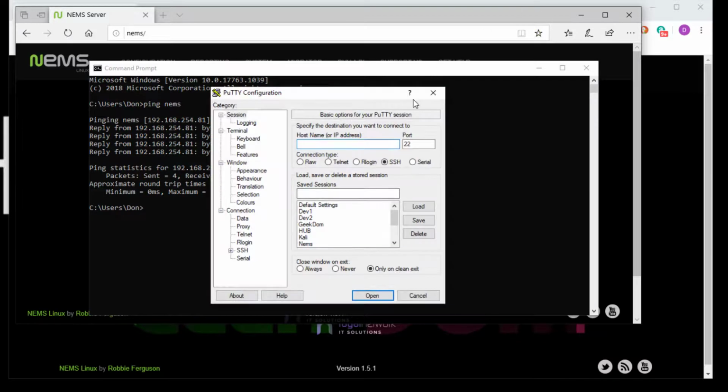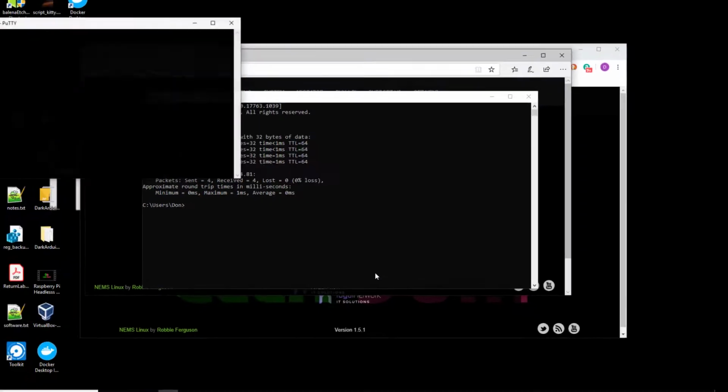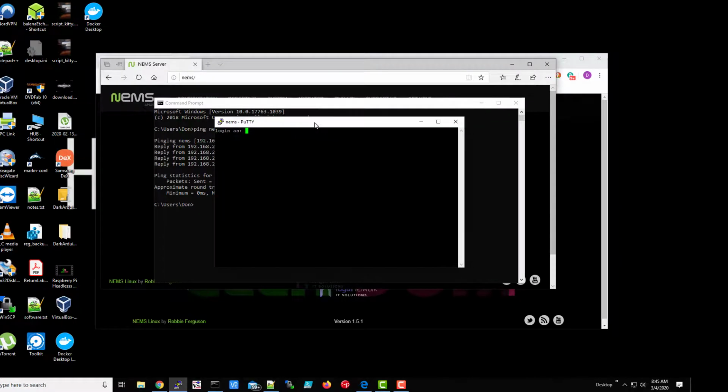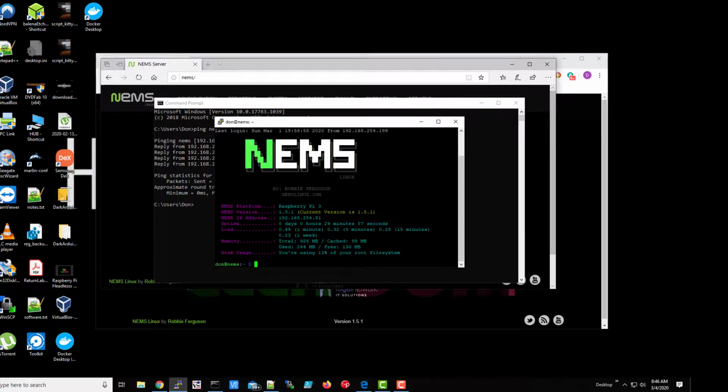Now this also makes it a lot easier when you go to PuTTY in, because you can just type the name, open, log in, and again I do suffer from fat finger syndrome, so and there we go. This is not something you have to do. It's just, for me, since I'm always getting into my devices, it just makes it a lot easier for me.